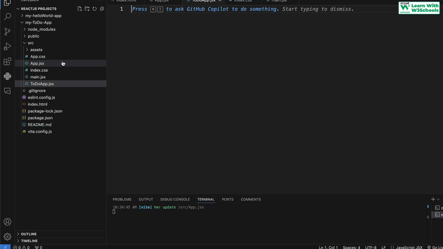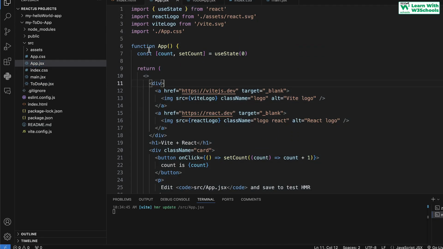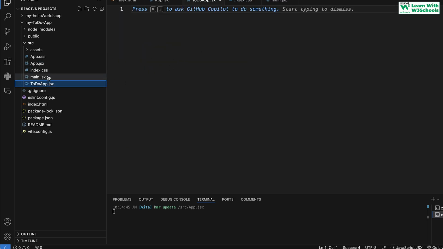That way I will be saving my own App component. Obviously, you can create multiple App components. So we already have this default App component. You can delete this and just override the code, or what sometimes I do is leave the default code as it is, and go inside this src and create my own ToDoApp component. Okay, so once I double click, I have this now.